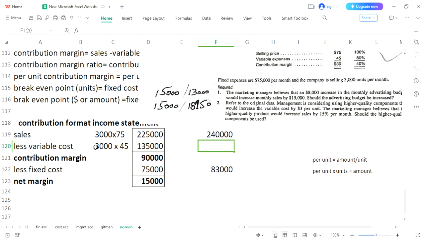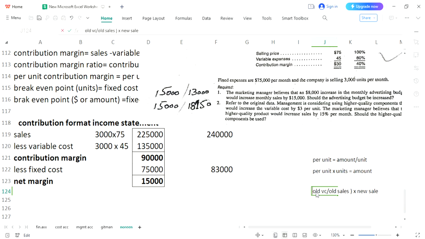But how? For that, I will give you a formula, though there is no formula for this, but I'm writing it just to make you a little more comfortable. So what you will do: old VC, old variable cost, you will divide it by old sales, put brackets, and then you will multiply it by new sales. As I was saying, there is no formula like that in management accounting, but I'm just giving you this formula for your comfort.